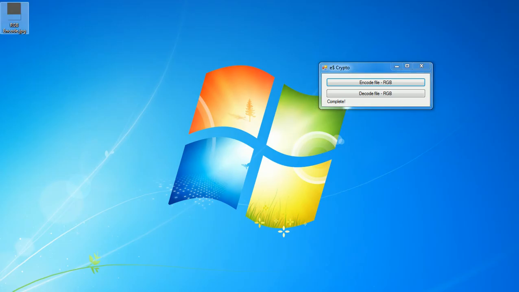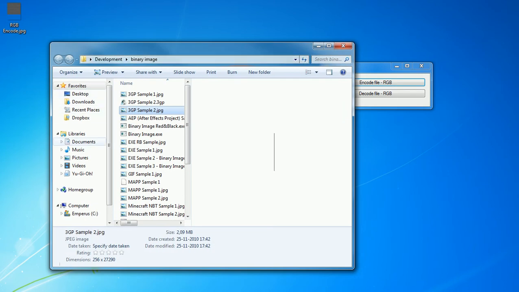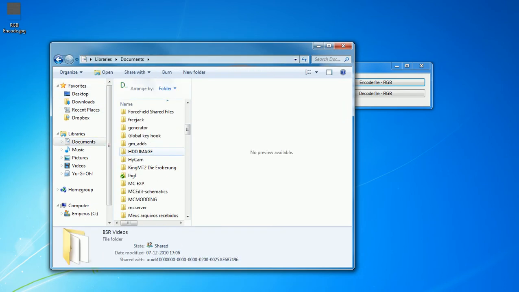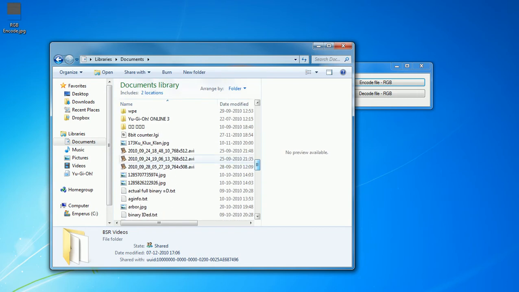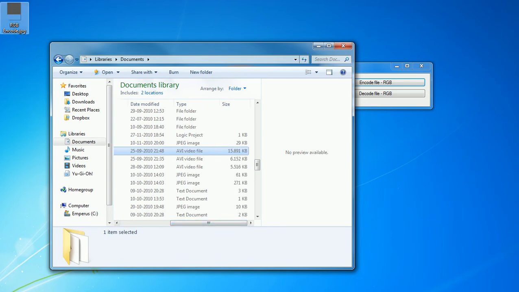And then it might end up bigger. I think this time it didn't. I think it's actually smaller than the actual file, which I find pretty interesting, because it's not supposed to be compressing. It's supposed to be encoding, not even encrypting. It's just encoding. And I'm actually surprised it turned out to be smaller, I guess. Yeah, it's actually smaller.